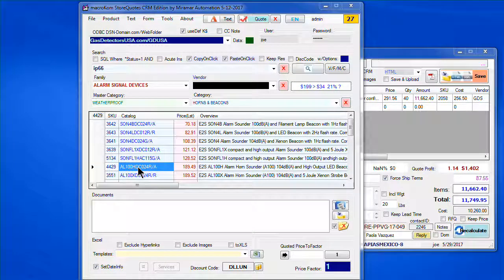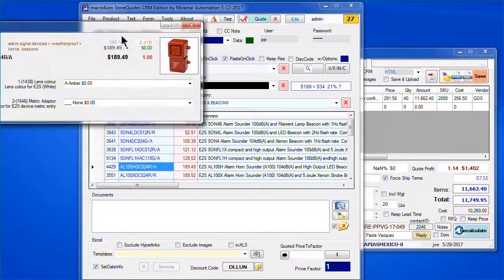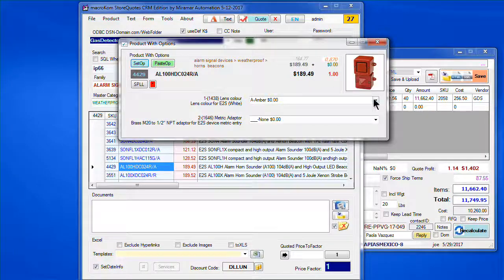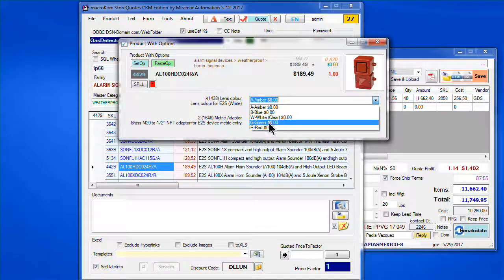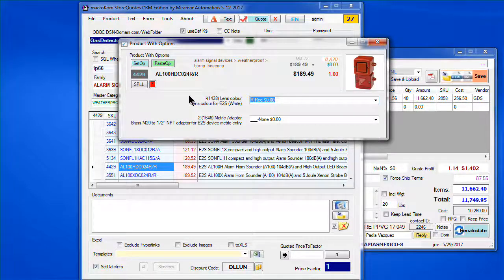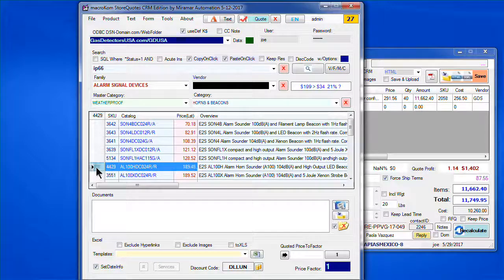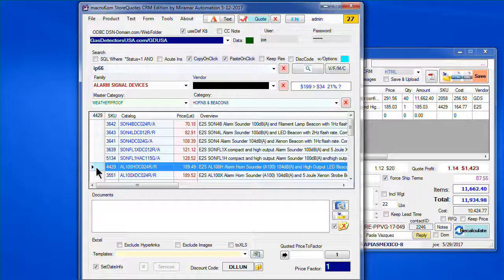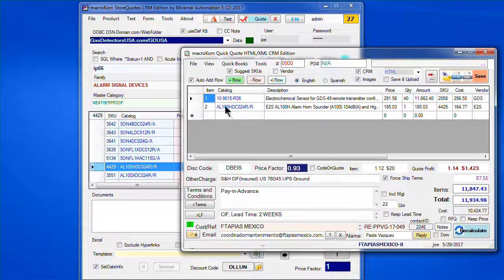Let's do some configuration. Make it red. See how this has become an R. Close it, select it, and double click. Now this item has been added to our quotation.